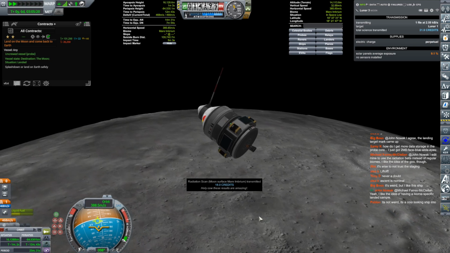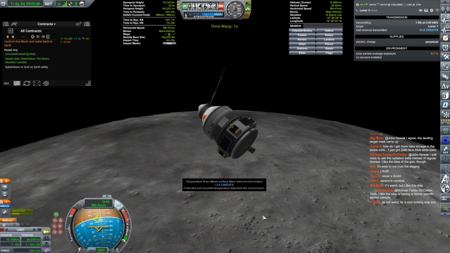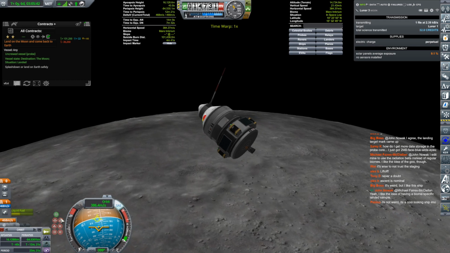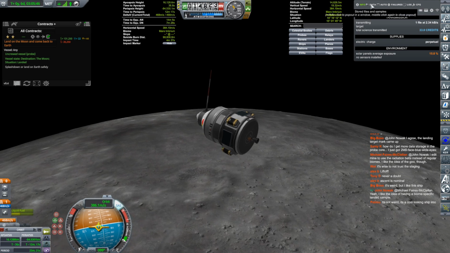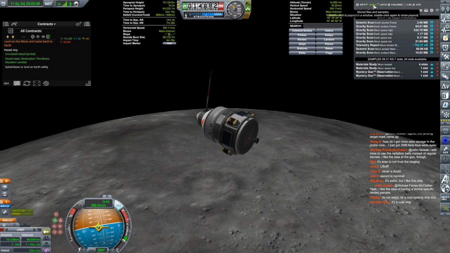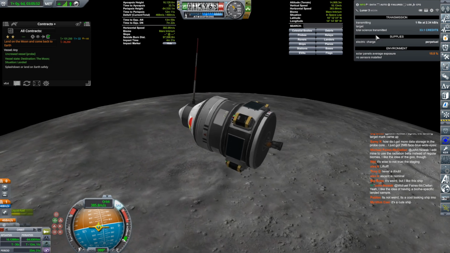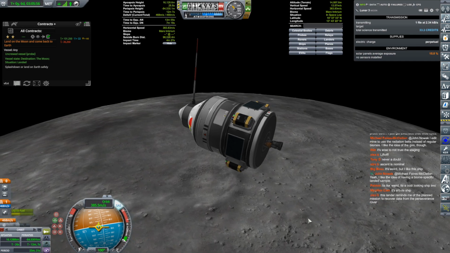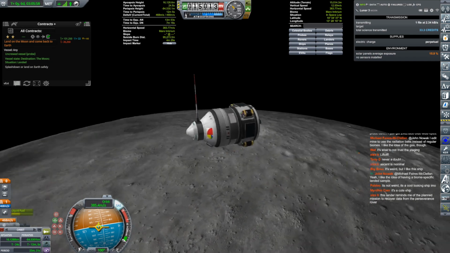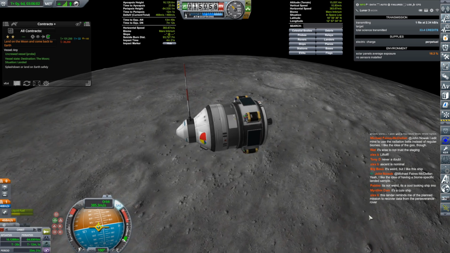Radiation scan of 18. See, we're getting lots and lots of science. Temperature scan. Even if I don't end up transmitting all that, by the time I get back, I'm recovering it, so it should be good. Cute little ship, you think? I like it. And that thing that's left behind is still doing science.